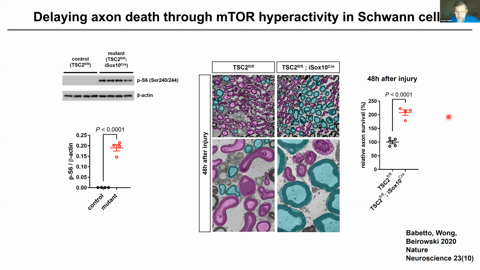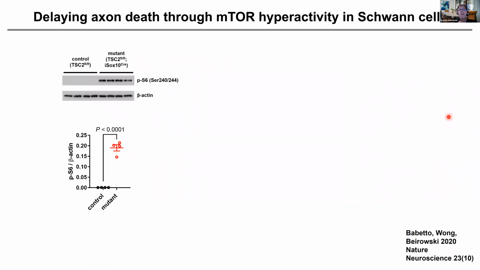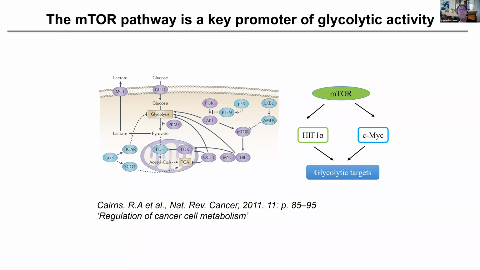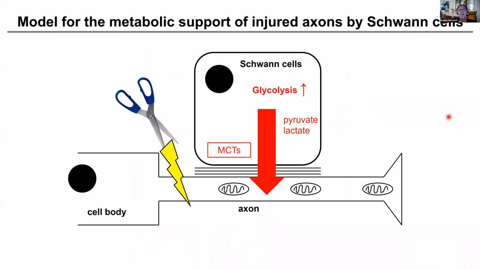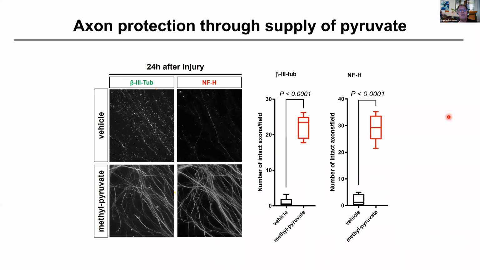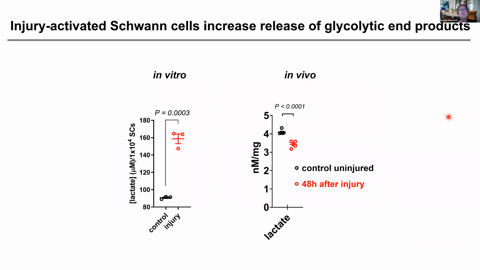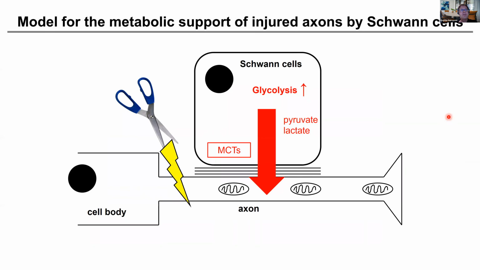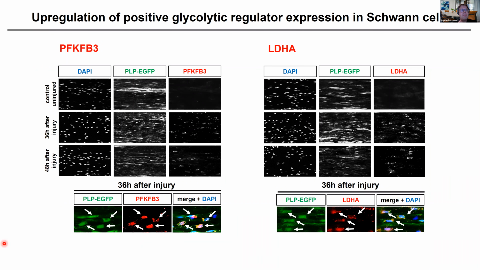So then in the pictures you showed, clearly the cells are expressing these glycolytic enzymes, most of the cells, but there are a few cells that seem not to be Schwann cells. Maybe it's a kind of asynchronous response, so we don't see the upregulation in every cell. So maybe I can go back to these pictures. Here you're right, the Schwann cells are labeled by PRP, GFP. Here's one that does not show this.